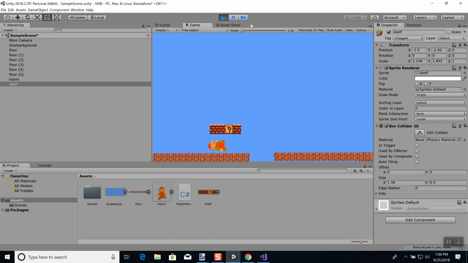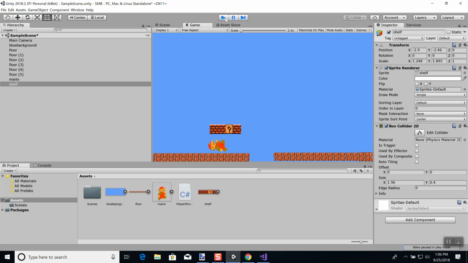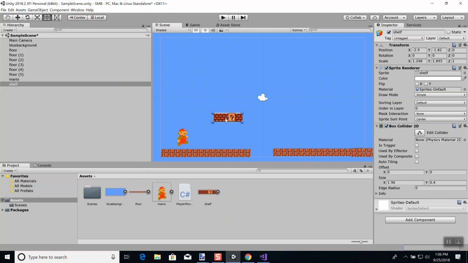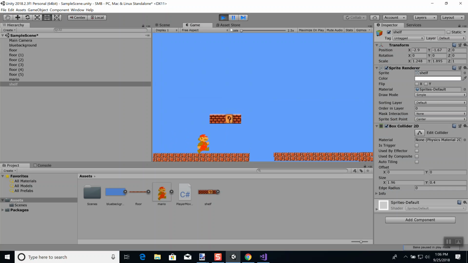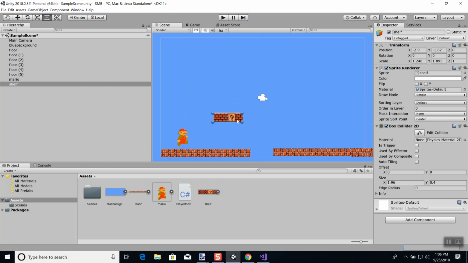Looks like I had it a little too low. We got some issues of keeping the Mario upright also. But see, that's how you can build a level. You can build different ones you can jump to. Now, the challenge would be getting that jump sequence to work correctly. Let's save that.